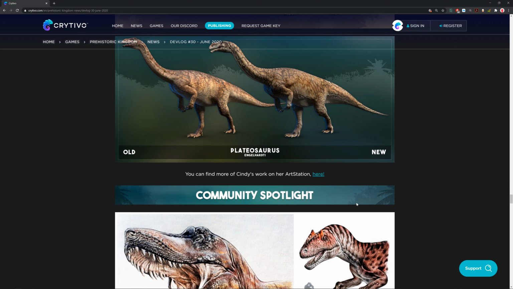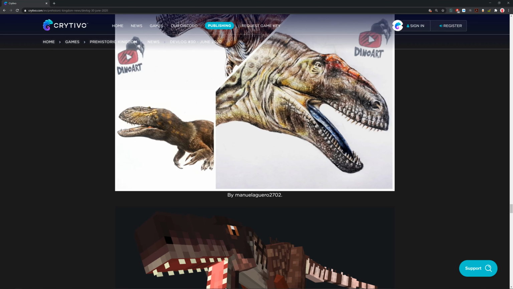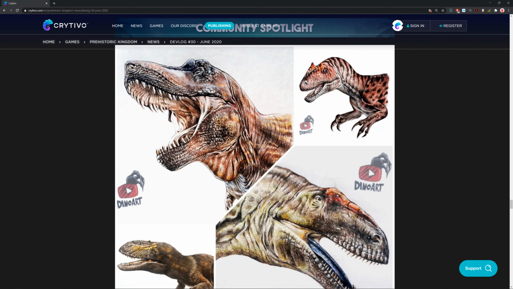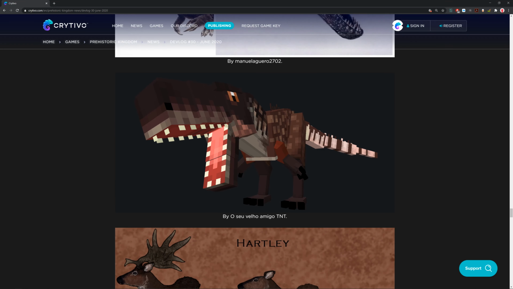And then we've got the community spotlight. So here we've got Manuel Argo 2702. He's been doing some really nice pencil sketches of some of the carnivores. You can see the Tarbosaurus, Allosaurus, Tyrannus, and Acrocanthosaurus. All look pretty nice. He did a pretty good job with those.